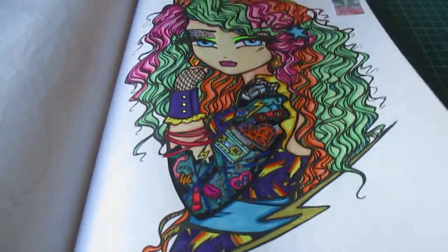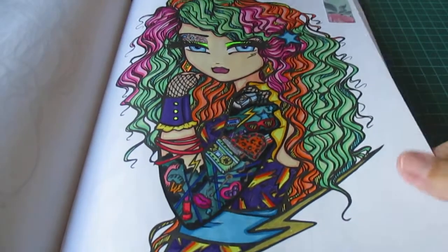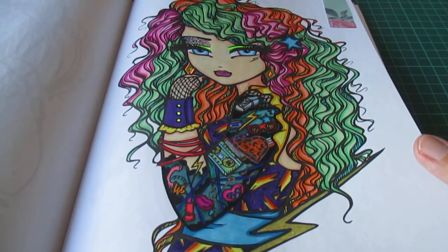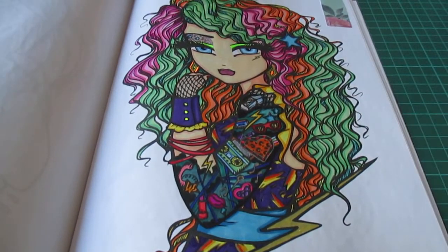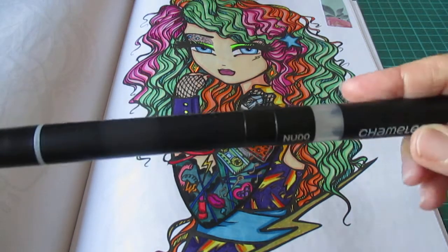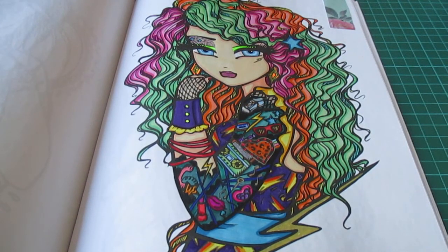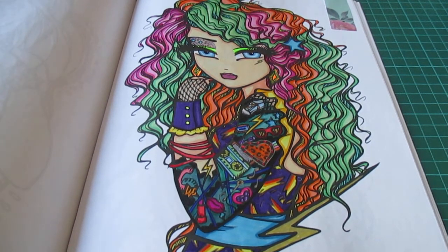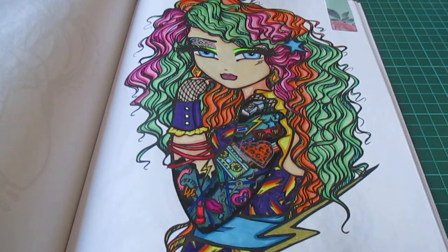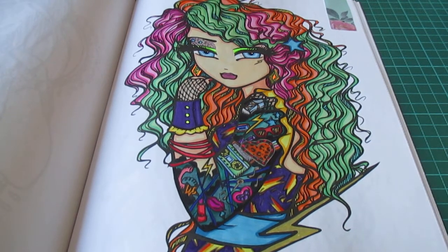This paper is interesting. It looks like it's going to be really thin, but it's got almost like a film on it. And the markers love it. Oh, the markers think it's lovely. The chameleon markers hate it. So don't use your chameleon markers on here, because they don't like it. They sort of bunch up. So no play.